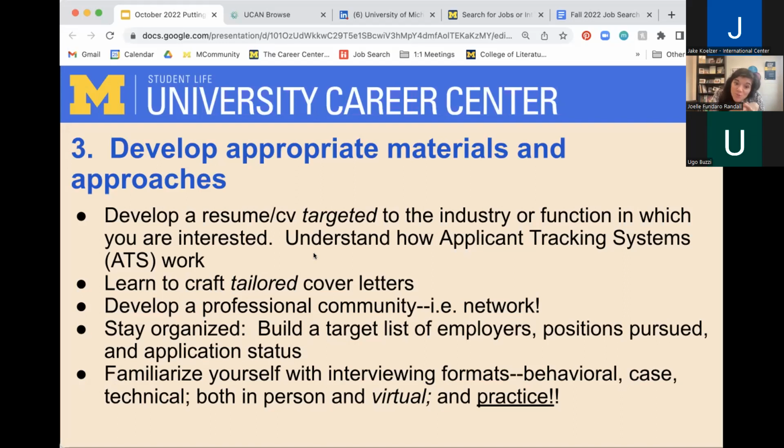The other thing too, friends, is I know over the past 2 years with the pandemic, a lot of employers shifted to virtual. Virtual interviewing is not going anywhere. I do think that we are seeing employers do both in-person and virtual interviews. And so I know everyone has different comfort levels of those.